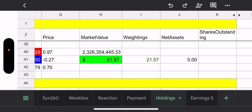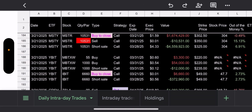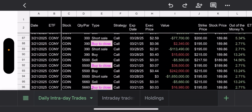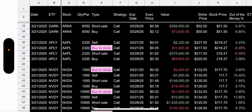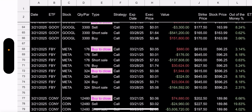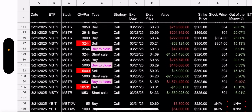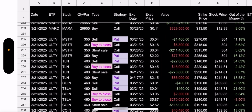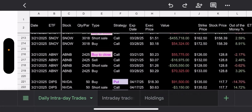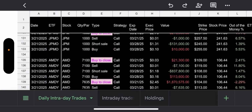All right, so that's Misty. We made it. We made it out alive. That's good. Now let's go to everything else for the most part. So again, we cover what? Tesley. Does everything have a trade? If everything has a trade, this makes my life easy. Tesley, Invidia, Amzy. Does Coney have a trade? Yeah, Coney has a trade. And then we got PLTY and SMCY. Did SMCY have a trade? I didn't even see them. Of course they didn't.